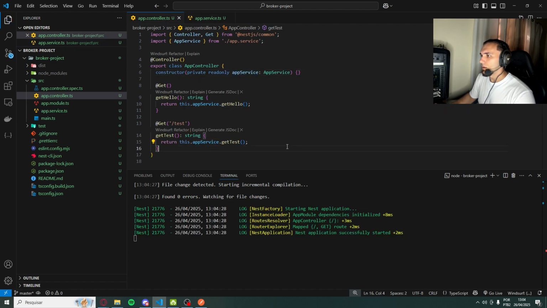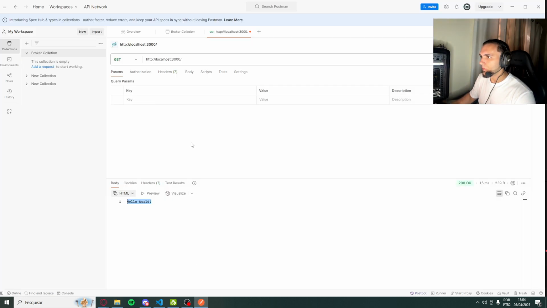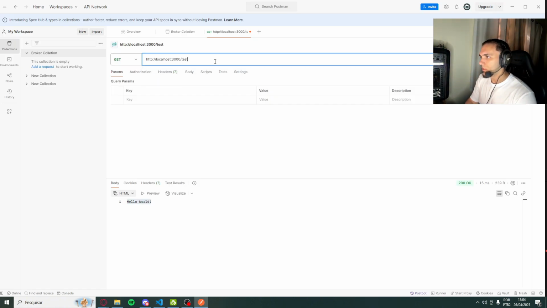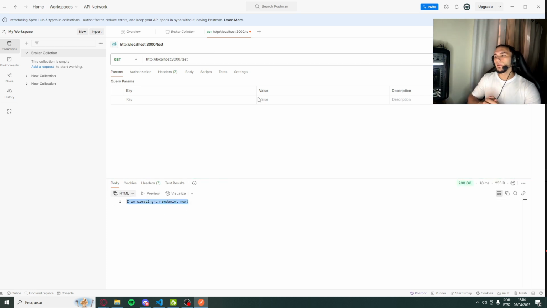So with this endpoint mapped, we can use Postman to create this request. So we can send one get request to localhost 3000 with the address that we just mapped, test. So here we have the response. I am creating an endpoint now.